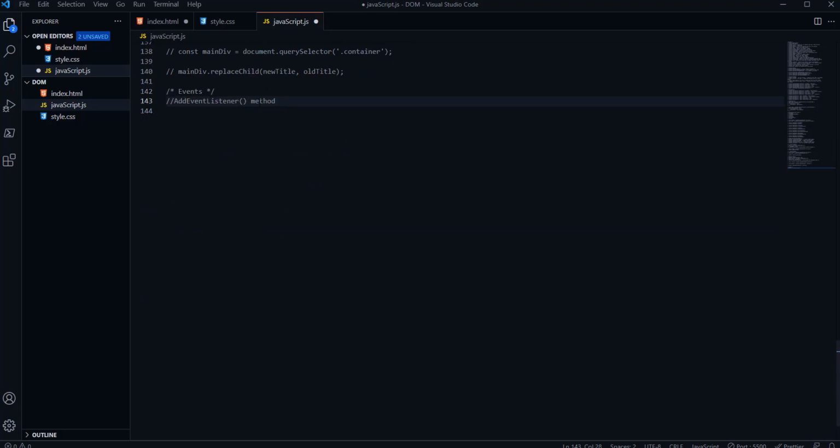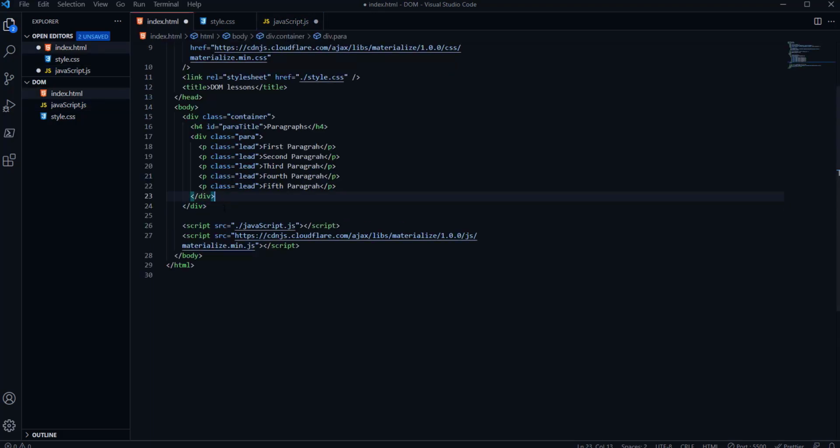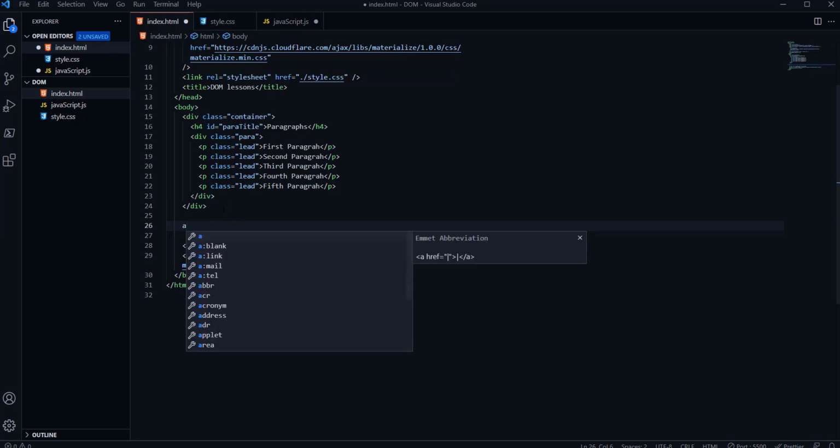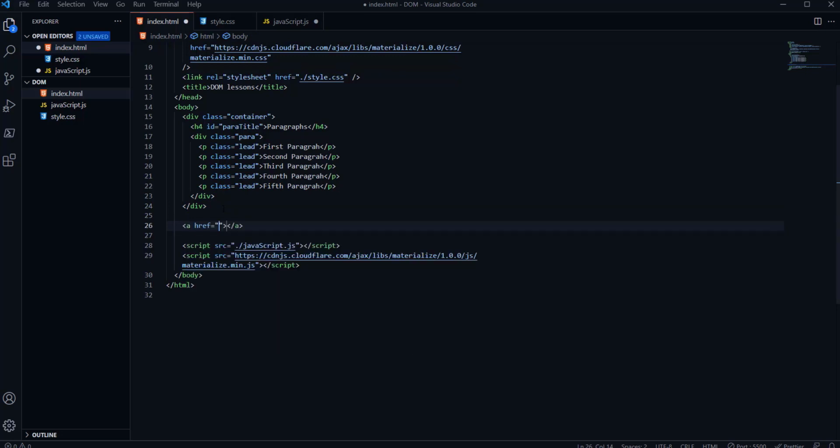So now we go to the event listener method. We have to have the link when we click the button. Link button a tag, button dot add more, primary. We will not go anywhere.